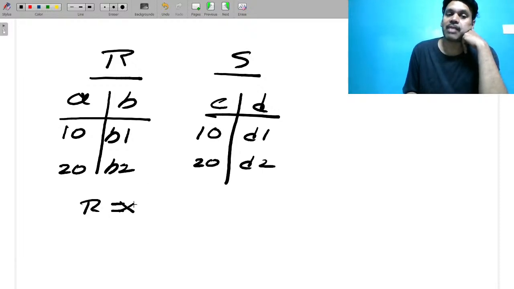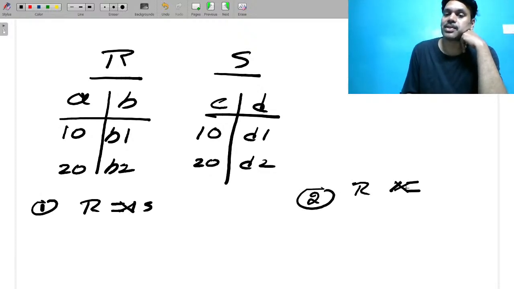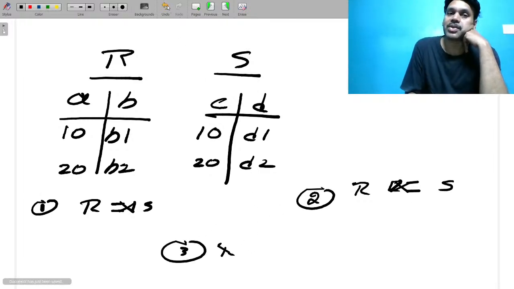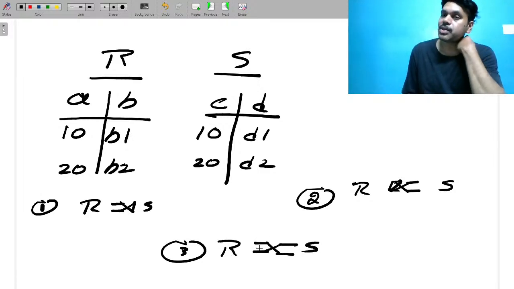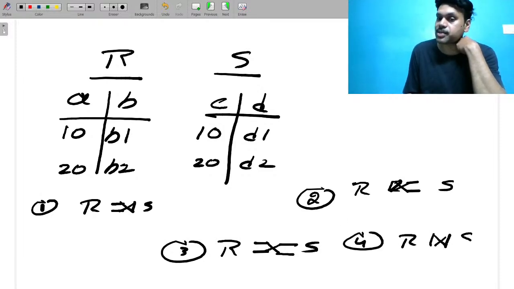What is R left outer join S? Yes, this is a task. What is R right outer join S? Yes, this is another task. And what is R full outer join S? Yes, this is another task. And the last task is R natural join S.